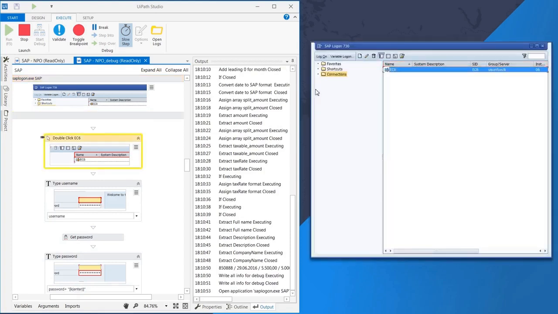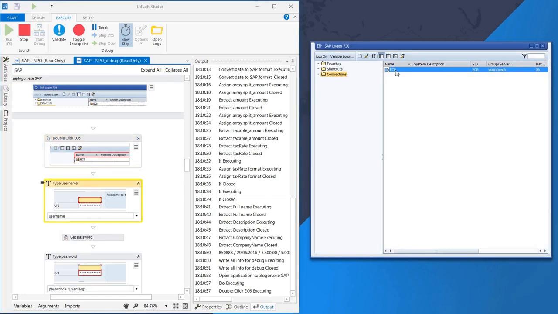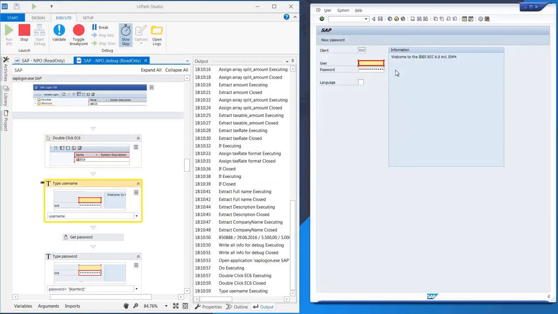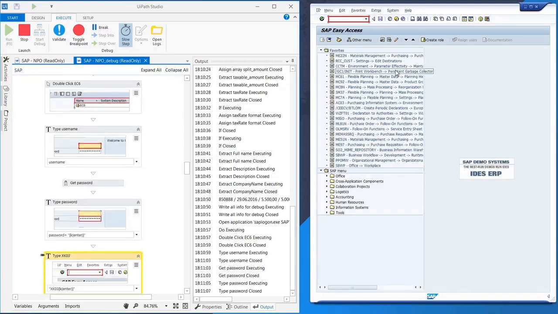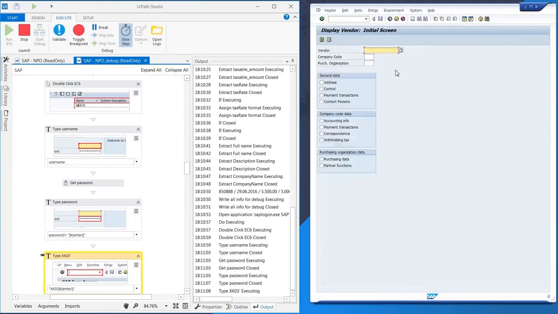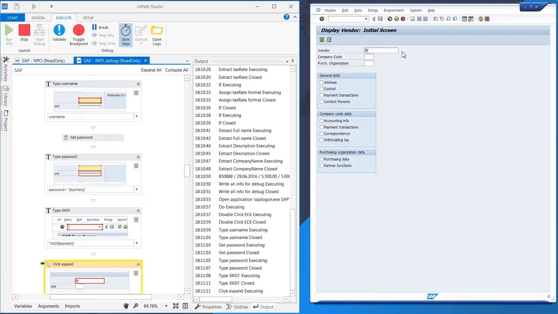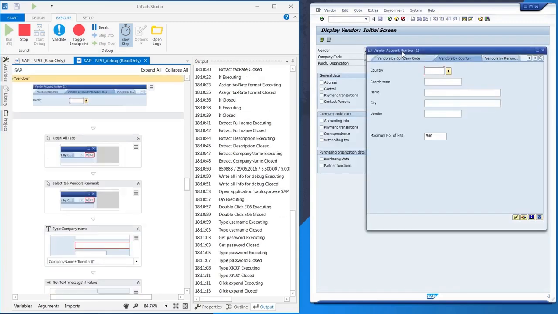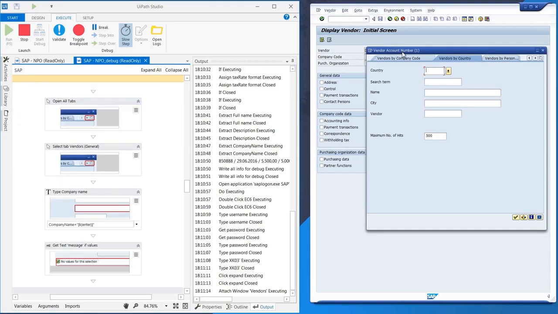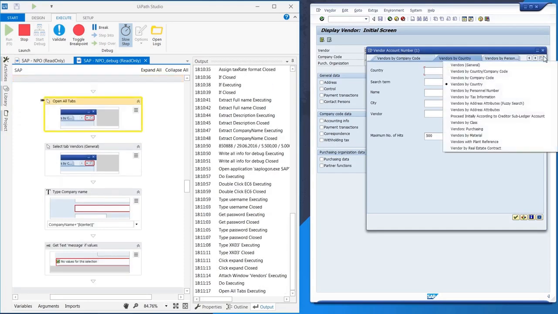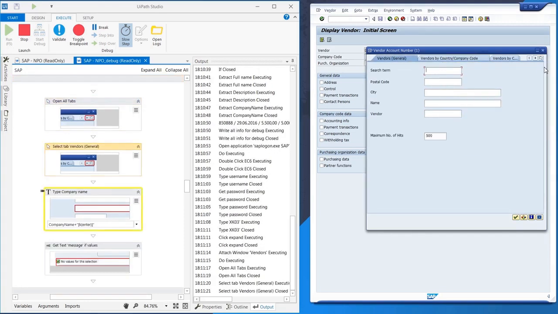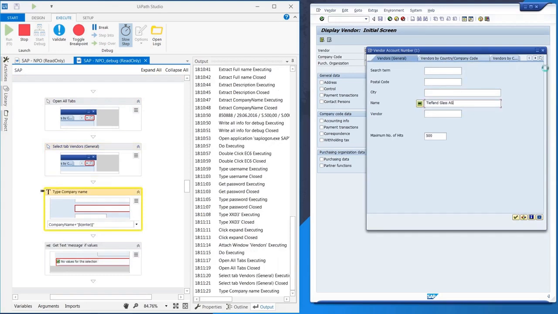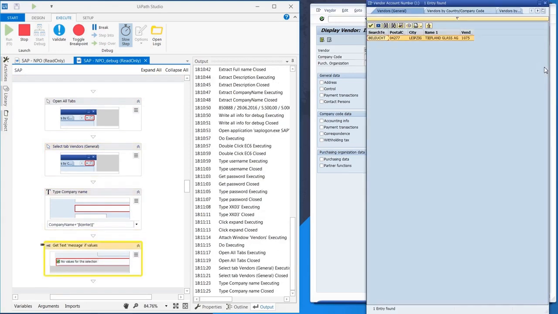Now the robot opens the SAP application and logs in using the username and the password, which is encrypted. After logging into SAP, the robot searches if the vendor exists by going to the Vendors tab, typing the vendor's name and checking if there's an entry for this vendor in SAP.